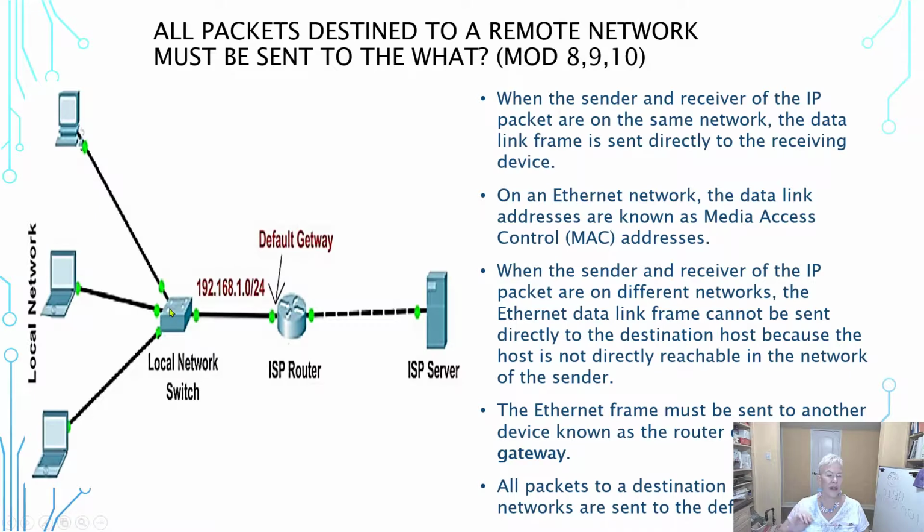Because I'm trying to leave my local area network, that has to go to the default gateway before it can leave and hit the server. Now, if I just wanted to talk to this laptop over here, the data traffic would just go out this Ethernet, hit the switch, and then be sent to the laptop. This is on the local area network. Whenever you're communicating within your local area network, you don't need a default gateway. You only need the default gateway, and it has to be functioning, whenever you want information and data to leave your network.